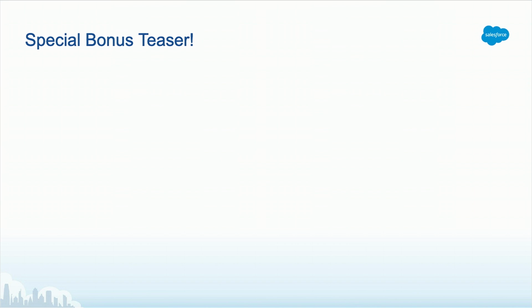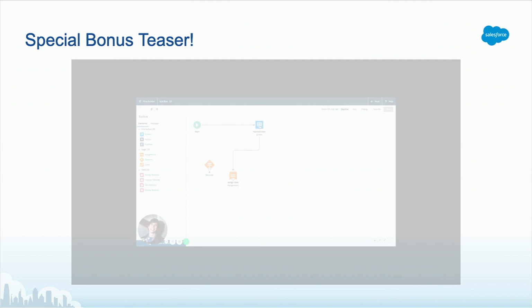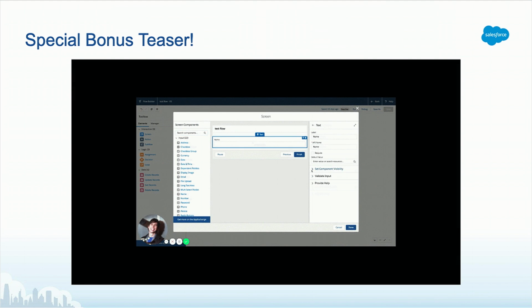Okay, now I did have a special bonus teaser here involving conditional field visibility, but I assume that none of you are interested in seeing that, so I'm just going to skip over it. Right? Nobody's interested in seeing conditional field visibility at all. So this is working on Winter 20 development machines. This is all live, real, and coming in October. First we're going to bring conditional field visibility, and then conditional field requiredness, and then we're going to build all sorts of crazy exotic conditionality, and it's going to be really great. So thanks for your patience on that.